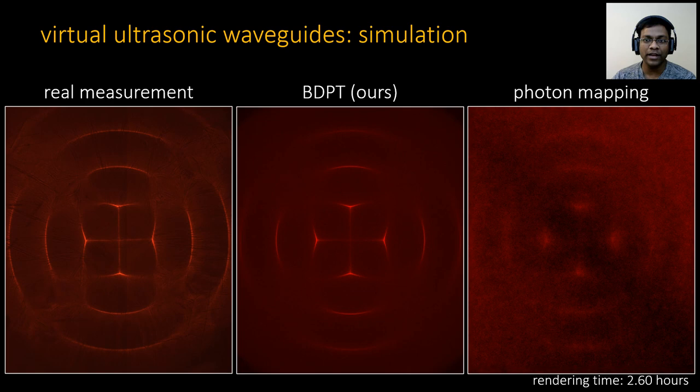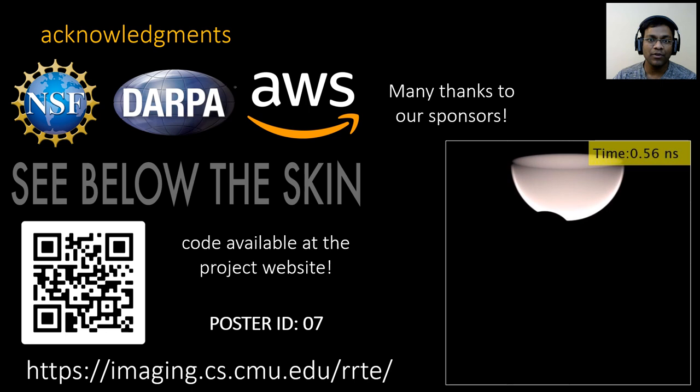The image on the left is a caustic referred to as a quadrupole, used to illuminate four regions deep inside the scattering medium. The second figure is an image rendered with our technique, and the third one is rendered with previous photon mapping techniques for the same runtime. Clearly, our technique is better than photon mapping.